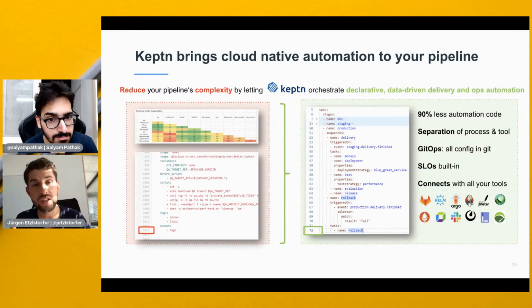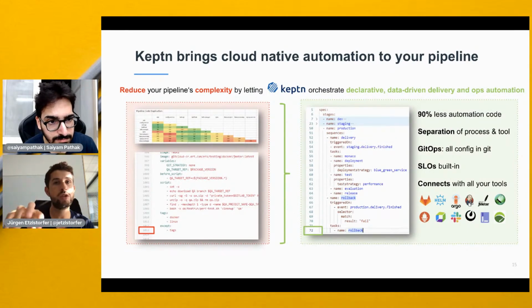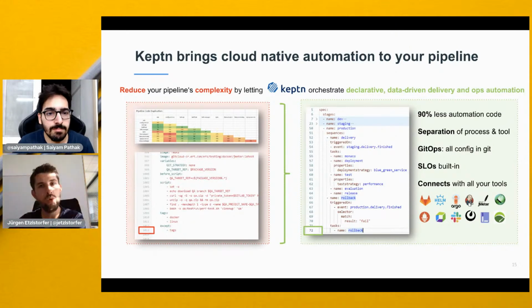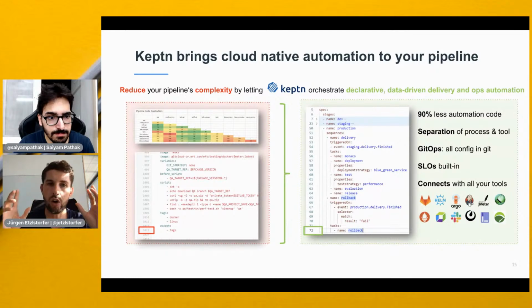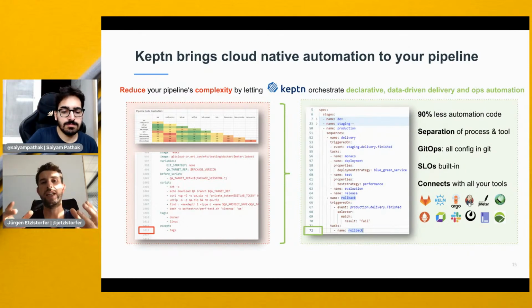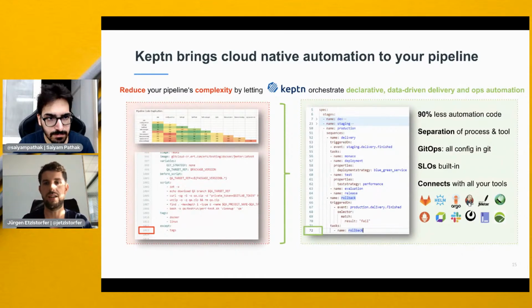by still having a multi-stage delivery pipeline with quality checks, with orchestrated tests, with quality evaluations. I already said that, with the deployment definition. So everything could go into the pipeline, but the tool-specific code is now moved to the tools themselves. And everything that Keptn is doing, also the process definition, the tool definitions, this is basically everything in the Kubernetes cluster and based on GitOps. And the configurations, they live in your Git repository and are then managed by Keptn.